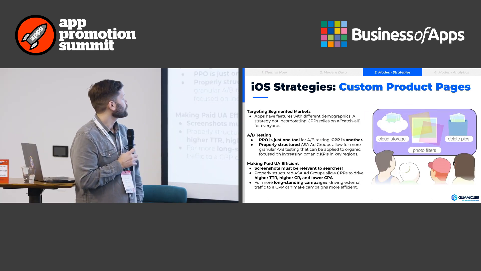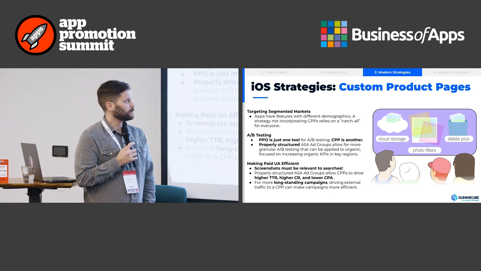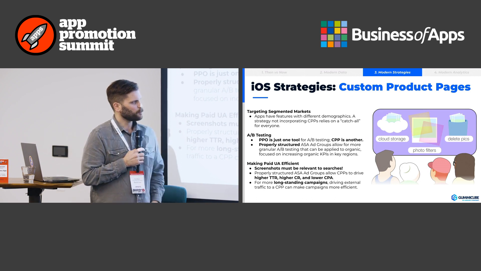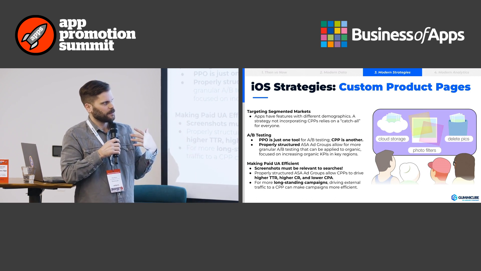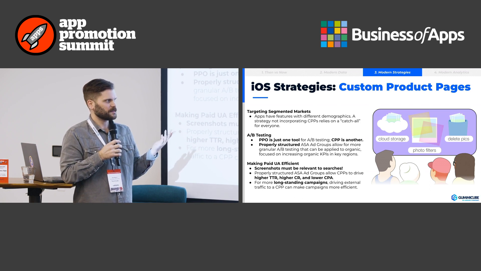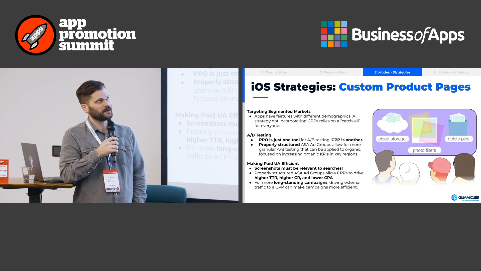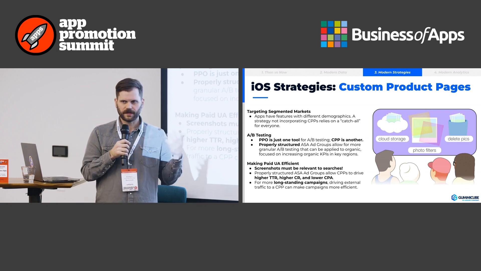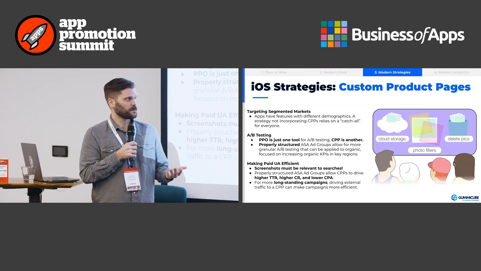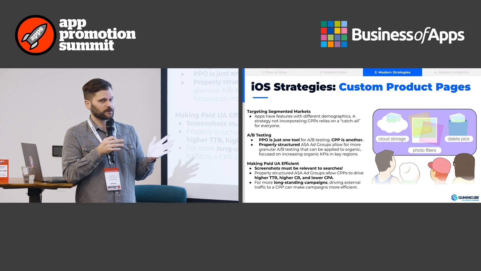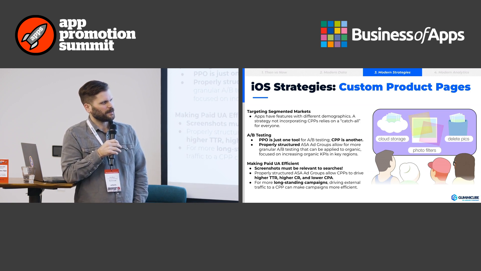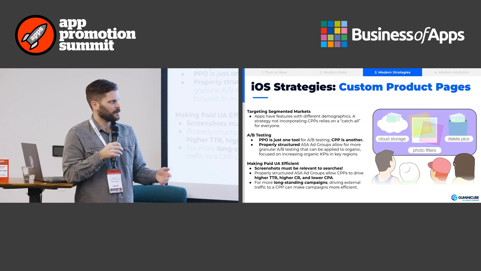CPPs — targeting segmented demographics, reaching out to individual users. Your app does multiple things, and users are searching for those things. You can run a search ads campaign to emphasize those use cases. When you're running those campaigns, you can see which ones have the best engagement, the most down-funnel activity — if you have an attribution tool hooked up — low CPI, things like that. You can base your ASO strategy around how that's doing, test it out, see if you're able to rank organically for those keywords. Incorporating ASA paid strategy into your ASO is a tool that everybody has now, and if you're not doing it, you're going to fall behind.